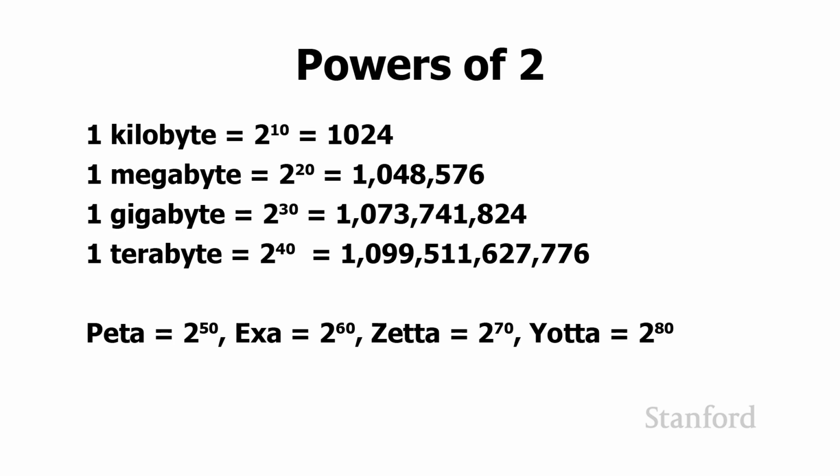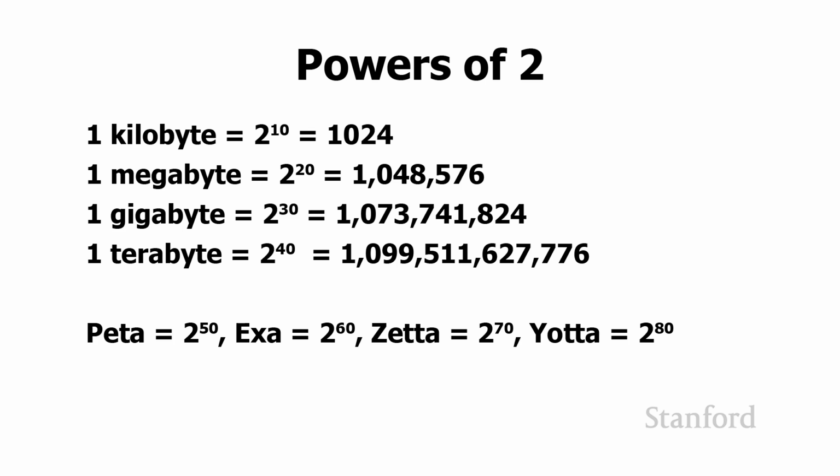Here are some higher order units that you might run into someday: peta, exa, zetta, and yotta. I should mention that there is some disagreement between the electrical engineers and the computer scientists on whether or not we should be using powers of 2. When working with electrical engineers, they will use kilo, mega, or giga, and they'll actually be referring to thousands, millions, and billions in base 10. The most common place you might run into this is communication speeds, which are generally given in powers of 10.